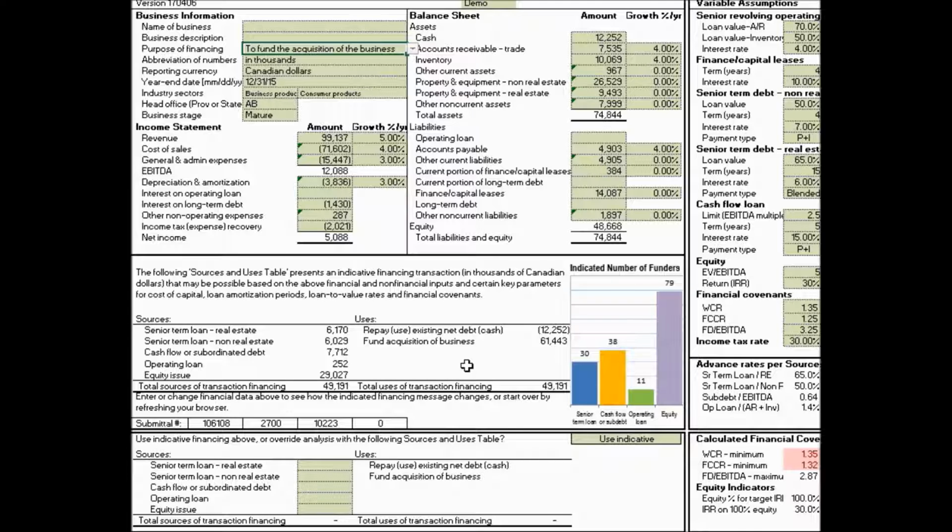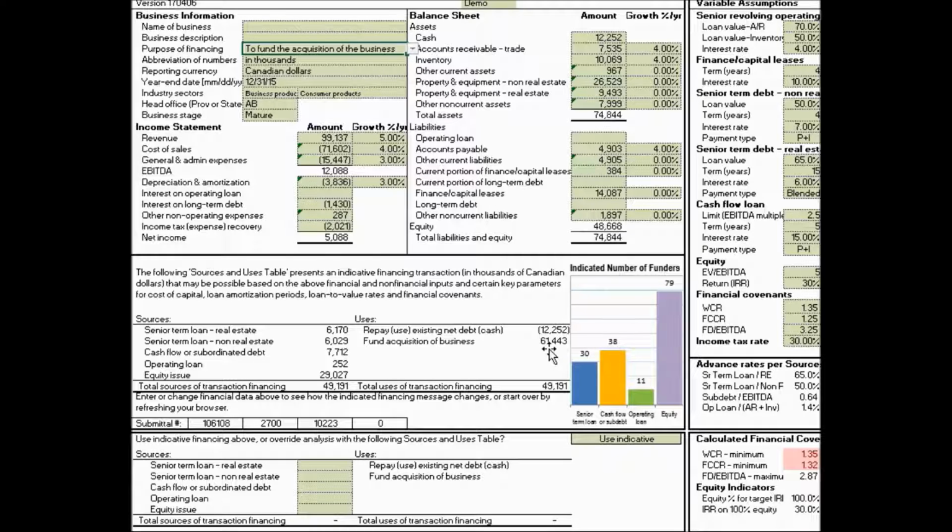Well, we've seen here that a maximum financing for that business might be $49 million, which together with surplus cash is a purchase price of $61 million. Okay, so let's say you want to acquire this business. Typically, you're not going to make an offer for $61 million. You'll make some other lower offer that you think the vendor will accept. And then, of course, if you're in the negotiation phase, you'll want to test that offer along the way.